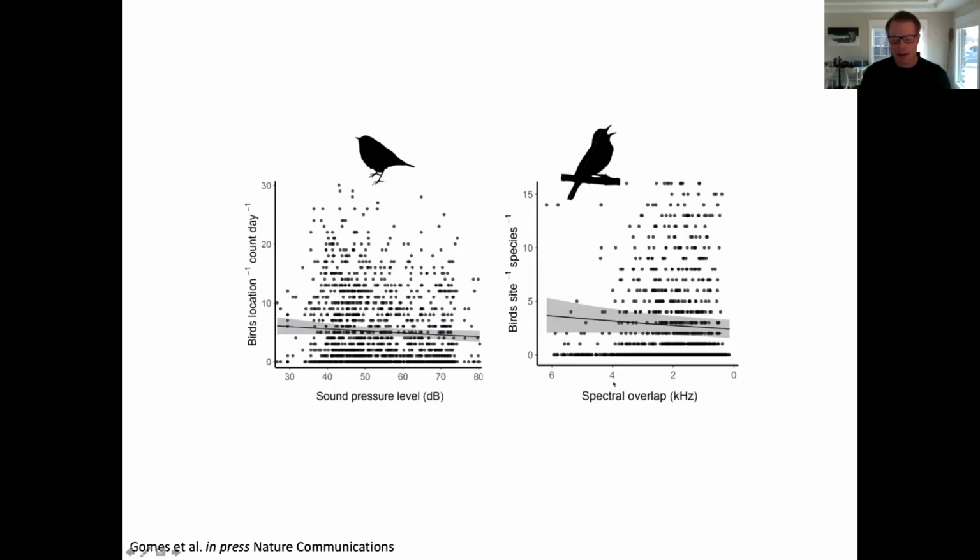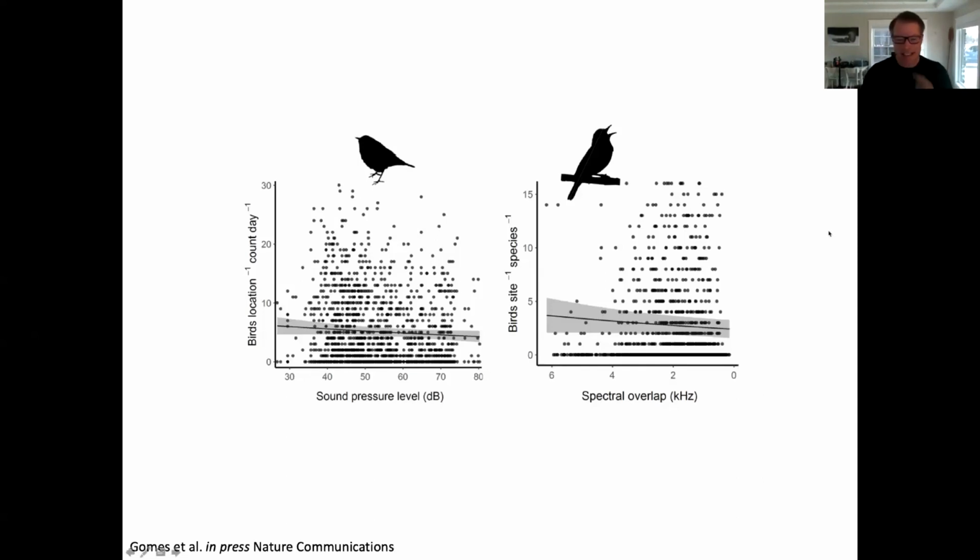And then over here is a really interesting finding. If we create this measure called spectral overlap, so we took the dominant frequency of the bird's song and said, how close is it to the main part of the noise in the environment? What we found is that as overlap approached perfect, there was a decline in birds. So overlap with song was really predictive of whether or not these birds were leaving the area.